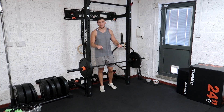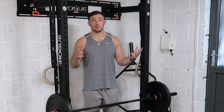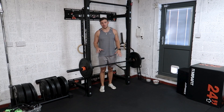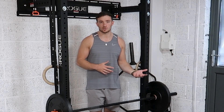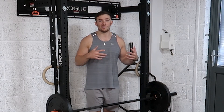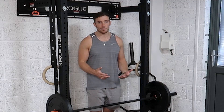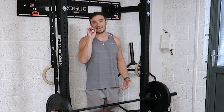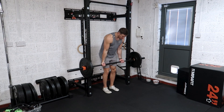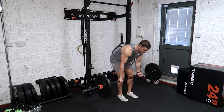The last thing I wanted to touch on is the difference between a pronated grip and a supinated grip, and honestly there's not a massive difference. The only difference you'll find is you might just preference a few different muscles. In terms of your hip hinge position it will be very similar. In terms of your elbow position it might just be a little bit different.